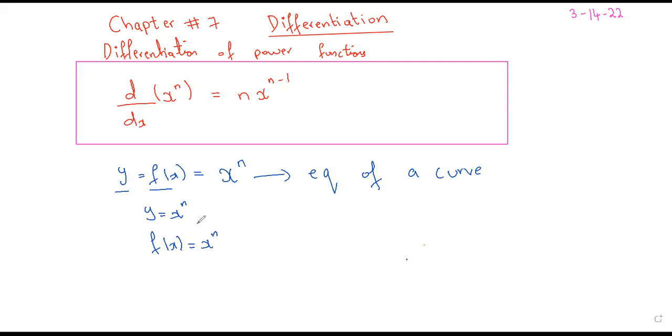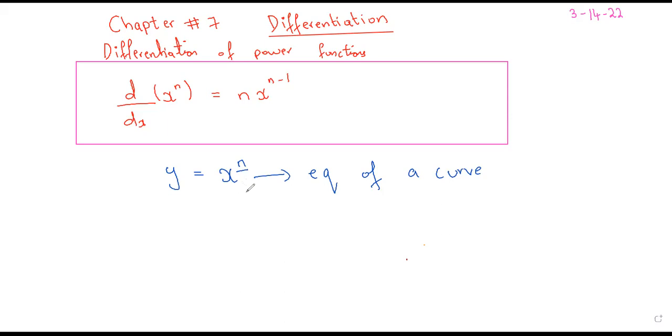So you guys know this already, that we can define the equation in any way. Most of the time you'll see it this way, y equals x to the power n, but it could be this way as well, right? So just try and get comfortable with those. Let's keep it this way for now. Let's say y equals x to the power n is the equation of any curve. What is n? N is a constant number.